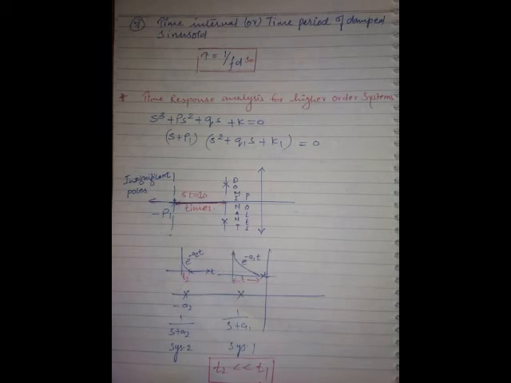In this problem, you have to find the value of b such that all the roots of this system converge at a point on the real axis. So let us first construct the characteristic equation of this problem. It is 1 plus G(s) equal to 0, 1 plus k(s plus b) by s square (s plus 20), which gives s cube plus 20 s square plus k s plus bk equal to 0.